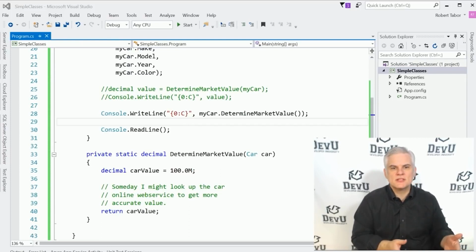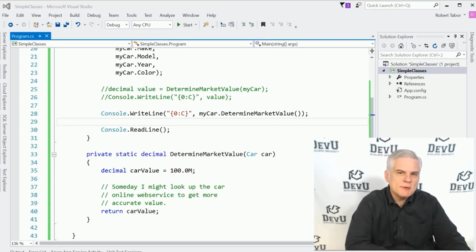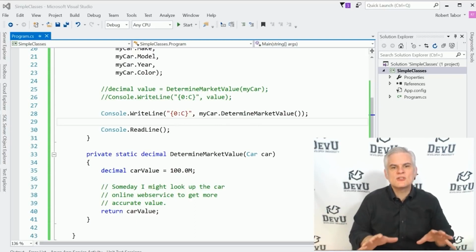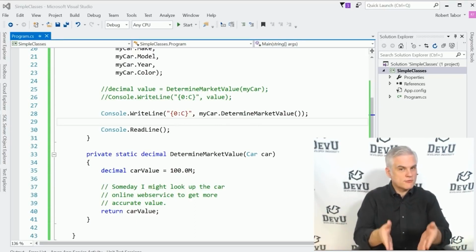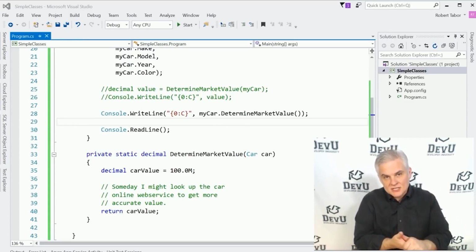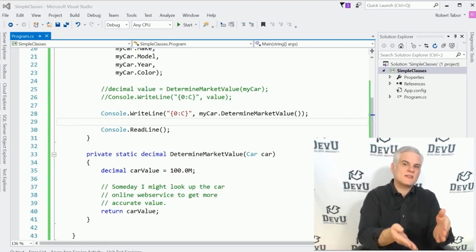So there's quite a bit more to say about classes. Don't worry if you don't understand everything just yet, why you even need them, how to really fully utilize them. Just make sure you understand the process that we went through in this lesson of defining a new class, creating an instance of a class, setting its properties, getting its properties, passing an instance of a class into a method, or even defining the method inside the class itself and allowing it to access its own members, like its other properties, okay?